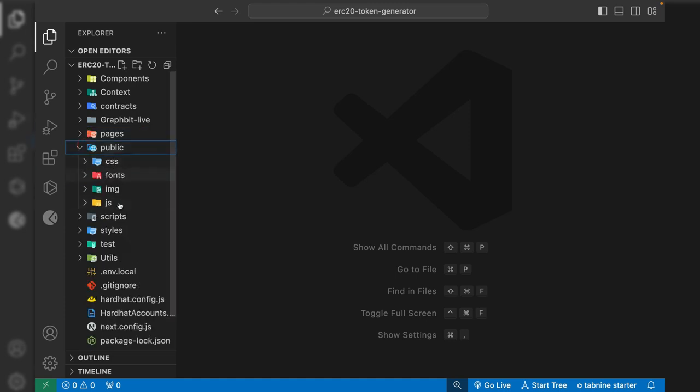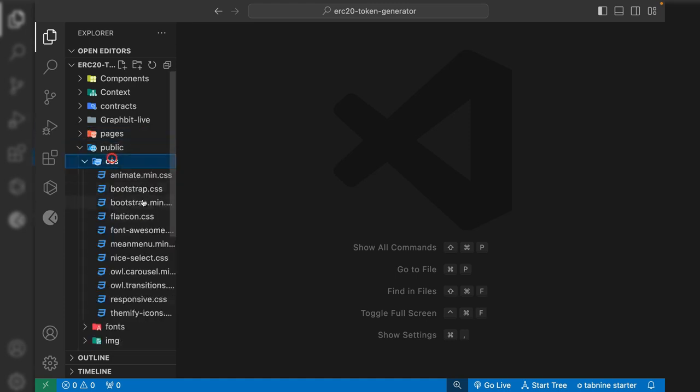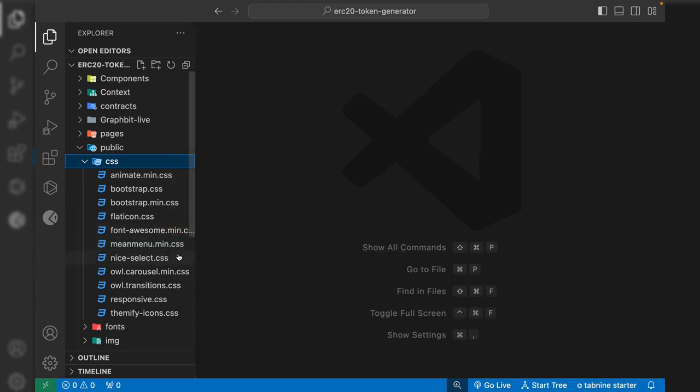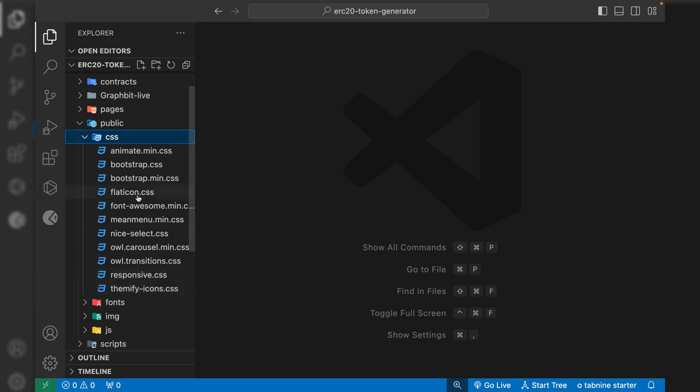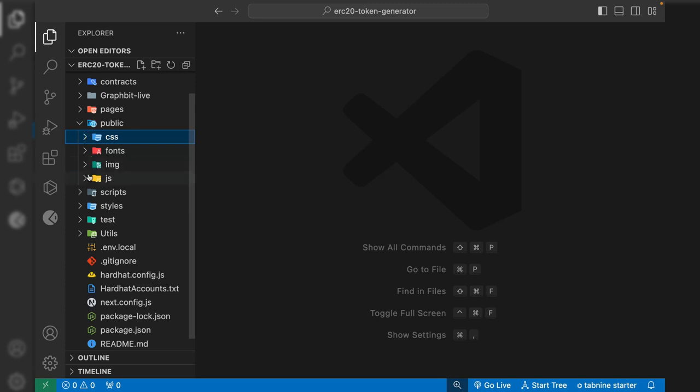In the public folder, we have the CSS file. You don't need to make any changes, but if you want to customize anything, I would suggest that you first try to understand the code structure. After that, if you want to make any customization as per the branding, you can do that. You can simply go back to the CSS file for the theme. We have multiple files, and you can simply make the changes there if you know how to do it. And we have the JavaScript file for the animation. Don't just leave it as it is.